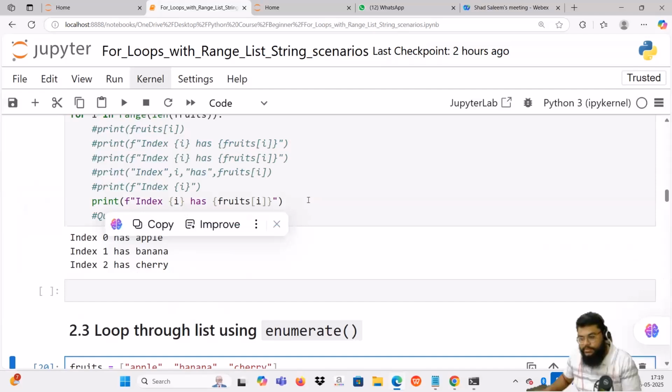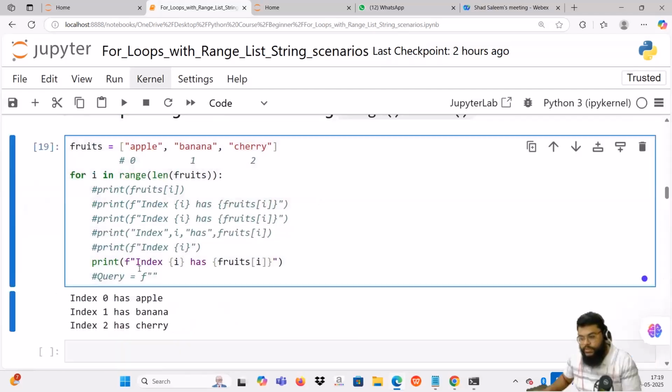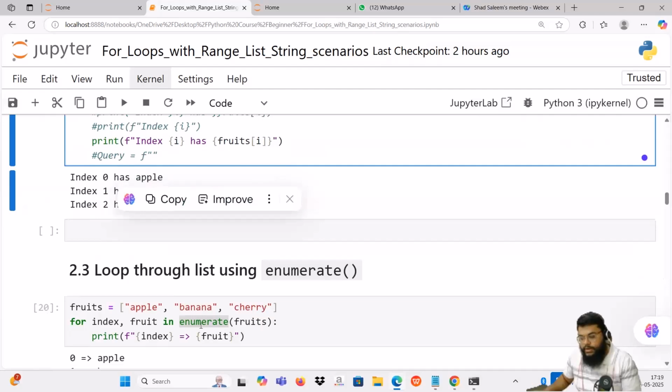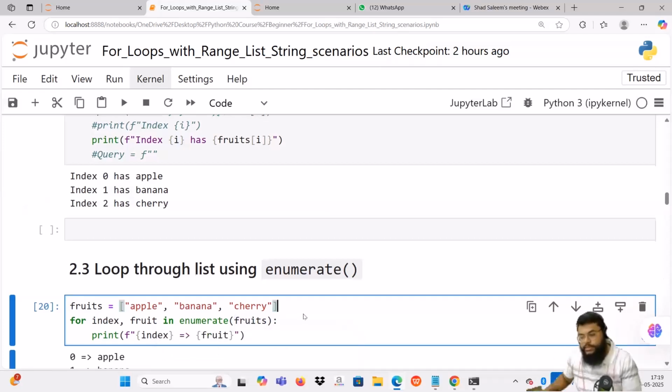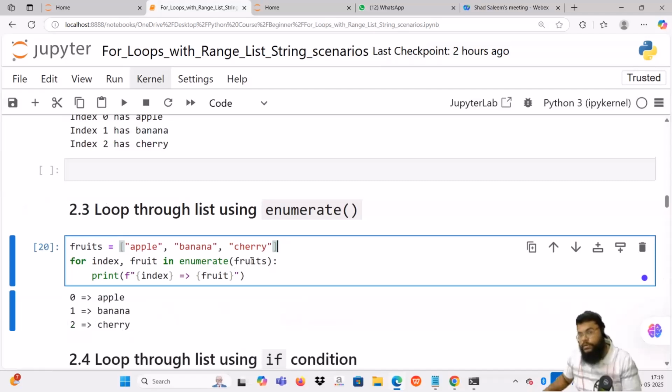The difference here and here is I'm using I and fruits. I'm writing length of fruits. Here I'm not counting the length of my list, I'm just giving fruits. If I just want to print both index as well as the values inside it using lists directly without counting the length of the list, I can use the enumerate function.